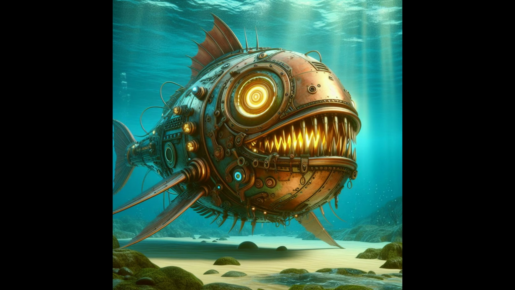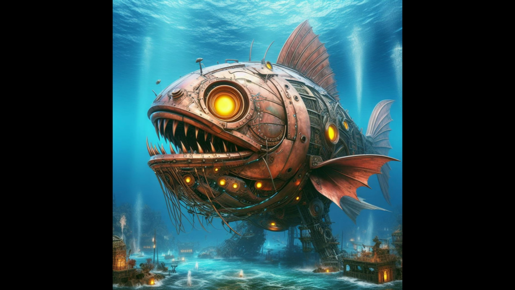And image number 2. Now this one definitely has the concept down, but it looks a little bit generic for me. Image number 3. So this one includes what looks to be a kind of underwater settlement that are perhaps performing maintenance on this giant piranha submarine slash robot. You can see what looks to be scaffolding under the fish, or maybe that's just like some kind of machine that the fish docks onto. So it has definitely built on the concept a little bit here, took some liberties.